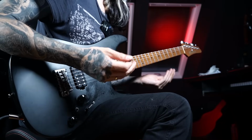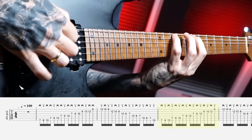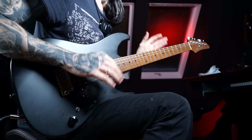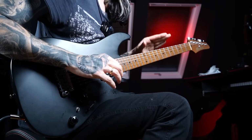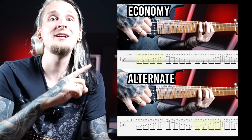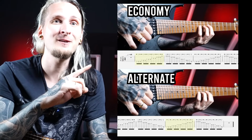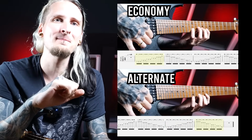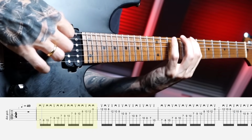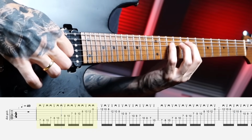And there are also some players like me who always naturally gravitated to alternate picking. So in my case, I really had to sit down and learn the economy picking approach. But the thing is, both of these techniques are really, really cool, and in my personal opinion, you shouldn't just focus on one of them. So this exercise is something that I'm working on personally at the moment. I want to have one exercise where I'm going back and forth between those two approaches, and my goal with this exercise is making them feel as similar as possible.